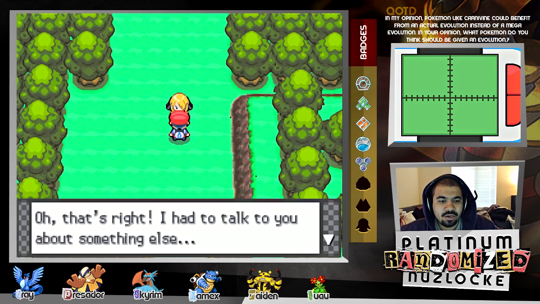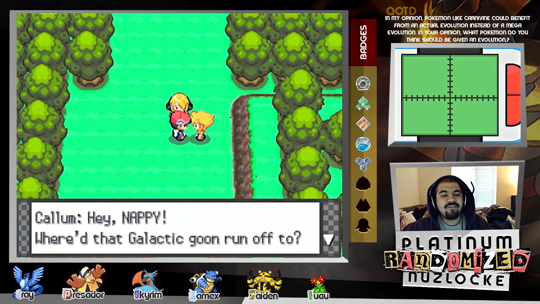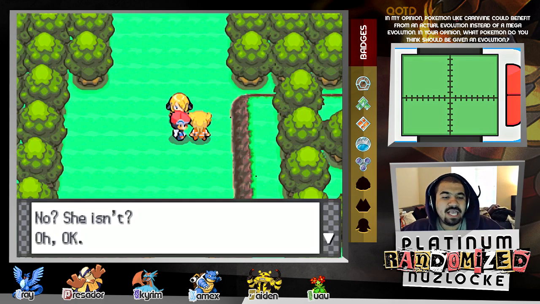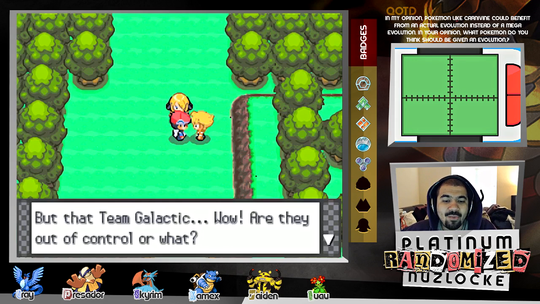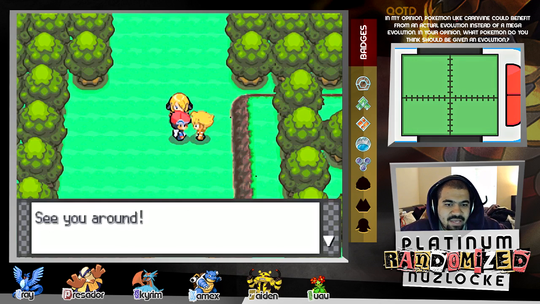Oh, that's right, I had to talk to you about something else. Why are you here ruining stuff? Scrafty! Hey, Nappy! What's that galactic goo around you? Didn't he tell you to wait outside and make sure nothing happened? Huh? Is this your older sister? My hair is brunette, her hair is blonde. We don't look anything alike. You two could be older brother and sister. No, she isn't. Okay. The explosion in the Great Marsh, it wasn't anything serious. Mr. Wade told me to tell you that. But the Team Galactic, wow, are they out of control or what? Next time I see them, I'll teach them a lesson they won't forget. See you around!